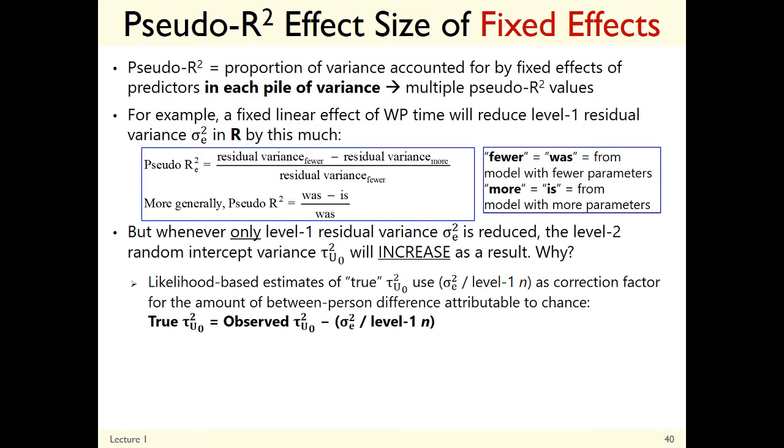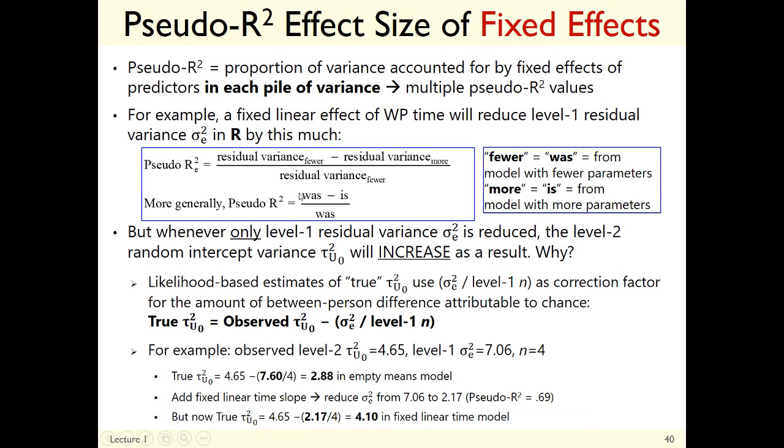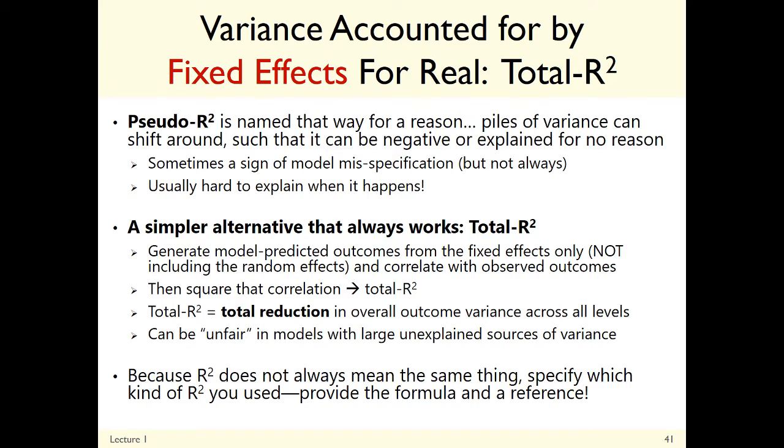Okay. Pseudo R-squared, then we talked about this. So any fixed effect that you add to the model, its job is to tackle one or more of the variance components. Should usually try to be one. We'll talk more about that later this afternoon. Another way that you can talk about effect size, though, is to try and think of the model as a whole and how much variance is accounted for when you put it all back together again. And that's the idea of total R-square.